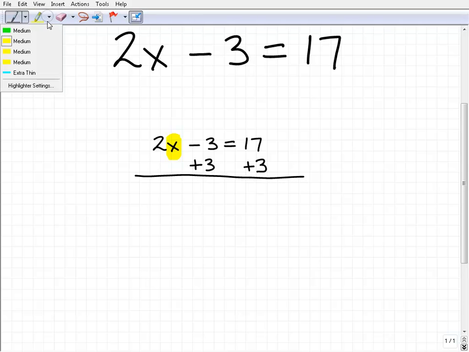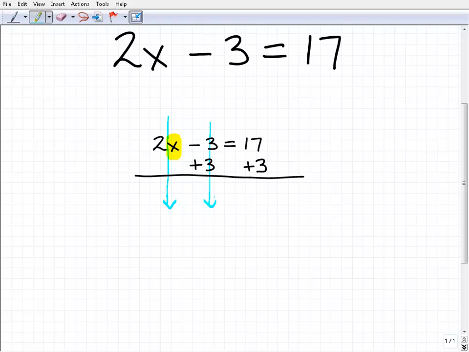All right, so next, once you've done that, you want to add down in a column manner. Okay, so I always like to draw it like this, or you don't draw it. I wouldn't suggest drawing it on your paper, there's no need to do that. But I'm just drawing this to kind of reinforce what I want to get across to you: you're going to be adding down in a column format.